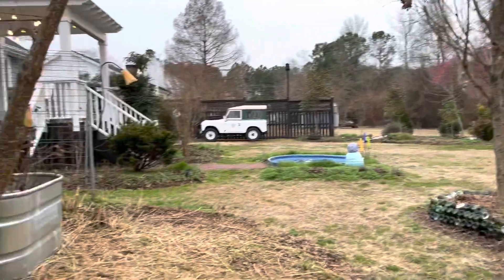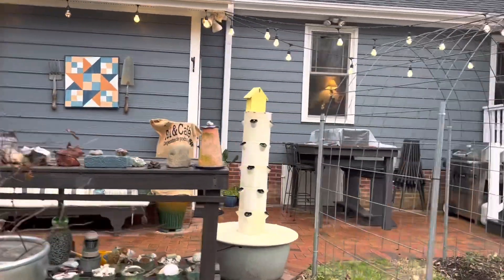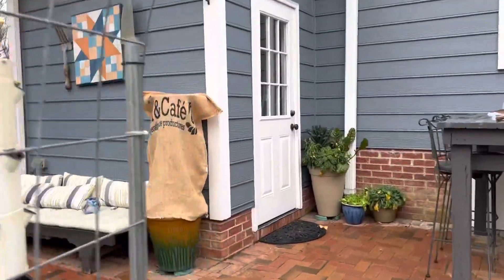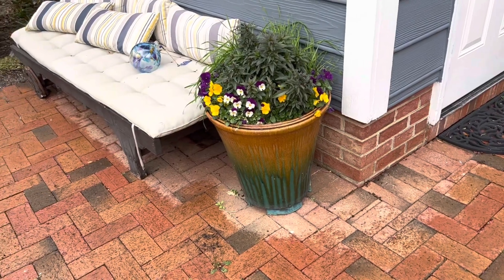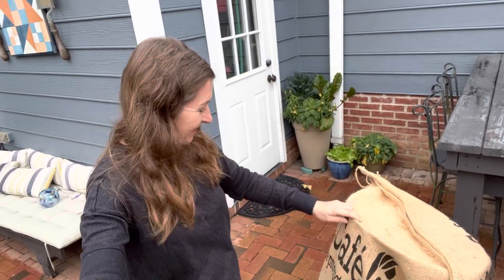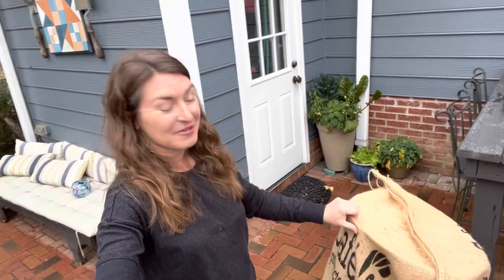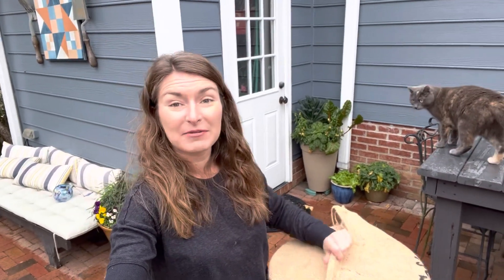I'm very optimistic that this pot will look just as good as it did the day I covered it. This trick for containers is really a game changer for me — it's just a tomato cage with a burlap coffee sack. Somebody brought this to me from a local coffee shop; they have these as excess, so they were free. Maybe consider asking at your local coffee shop if they have any used burlap sacks — this is what the beans come in.